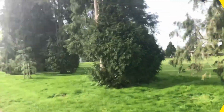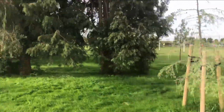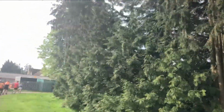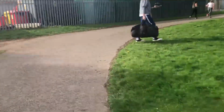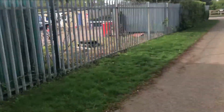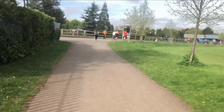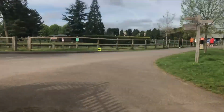Okay, I will carry on to the finish. I'm just coming up to the final couple of bends before the finish, admiring these lovely trees. Some coffees. There is, I think, or there used to be a shop or garden centre type shop, and an aviary down there. I haven't had a chance to see if it's still open, so if you do know, do drop a comment. But lots going on in this park, well worth checking out over the summer.